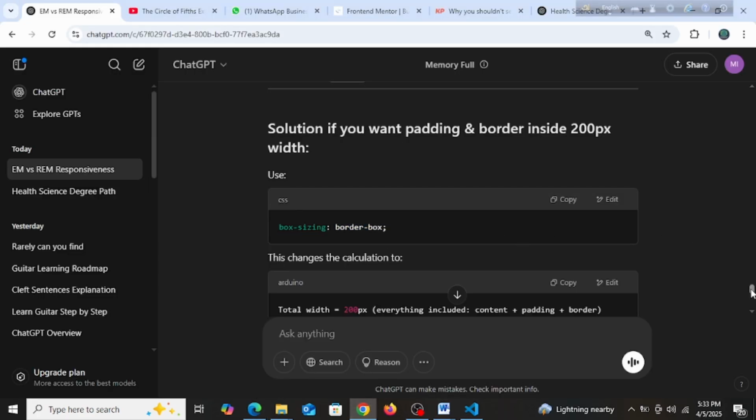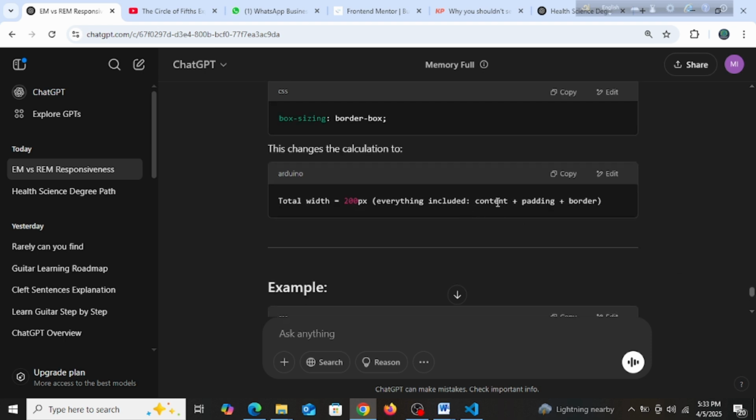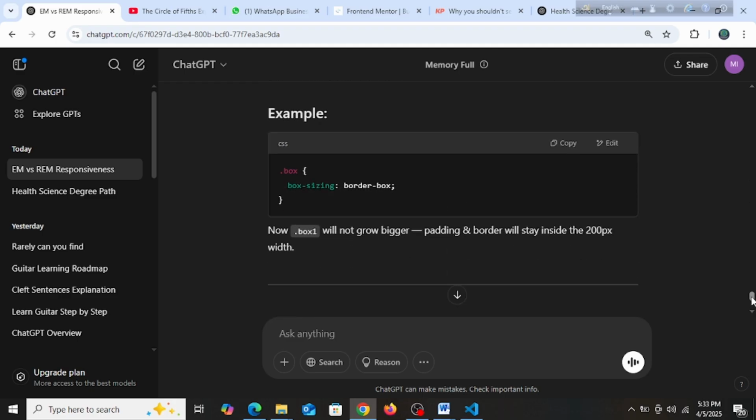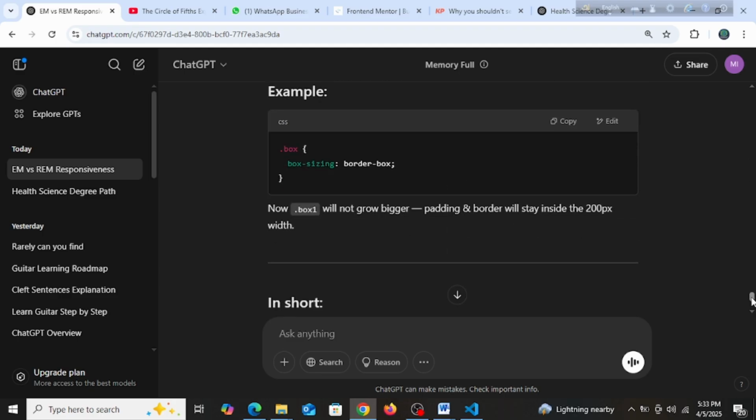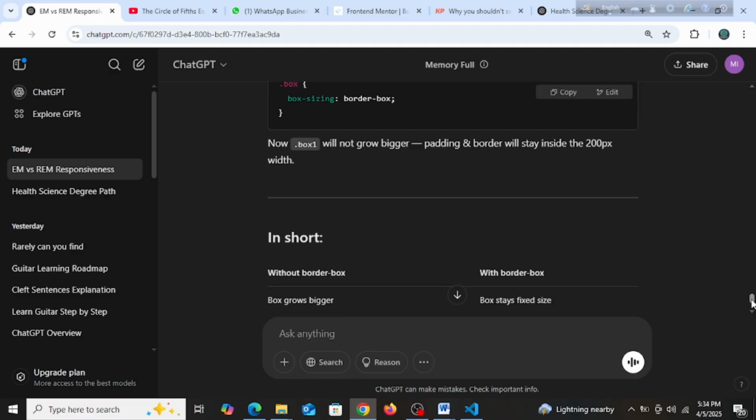Border-box changes the calculation to 200 pixel with everything included: content plus padding plus border. So box sizing border-box. Now box 1 will not grow bigger, padding and border will stay inside.